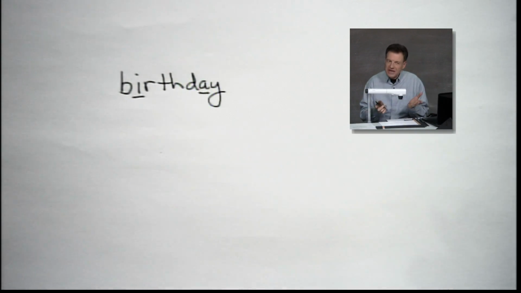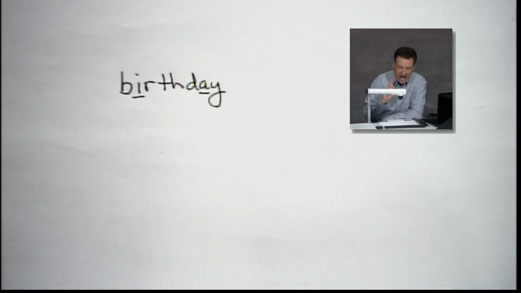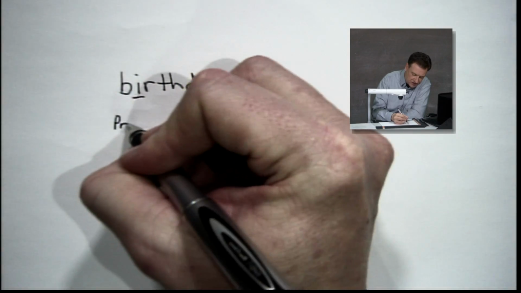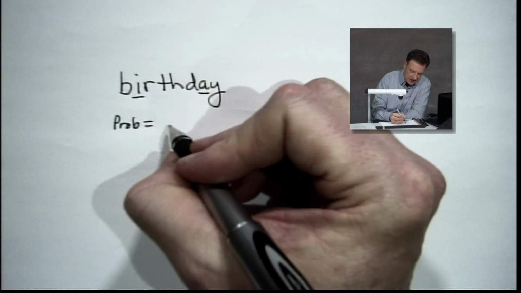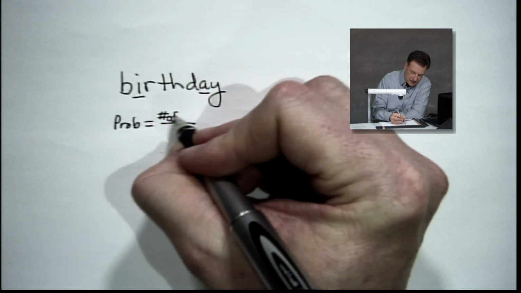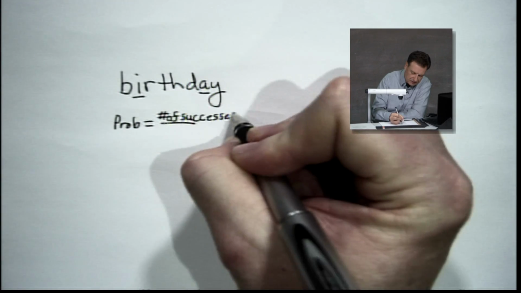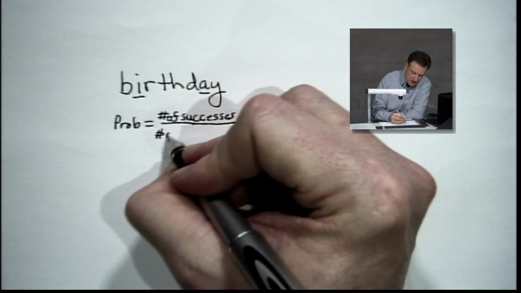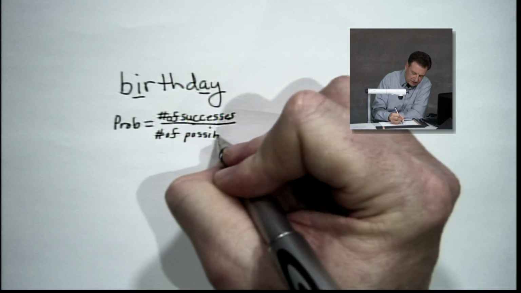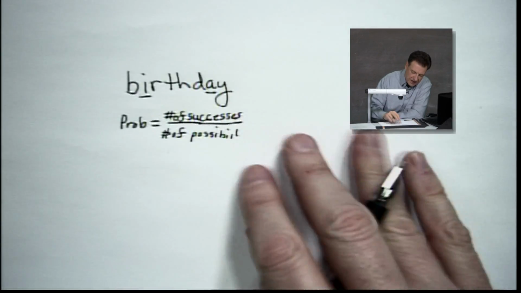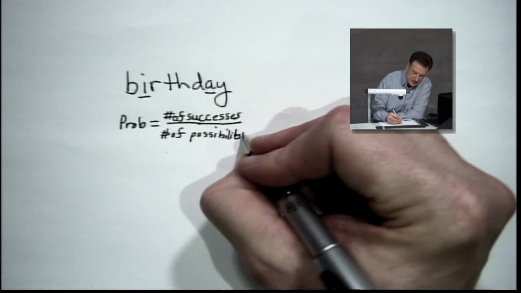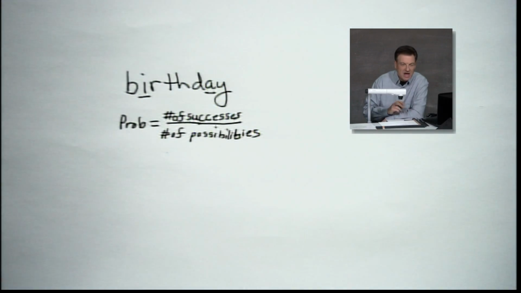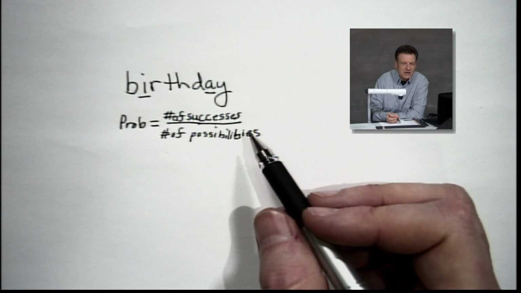Now you say, Ernie, what does that mean? It's not the probability, because probability has to be between 0 and 1. It can be 0, it can be 1, but it's got to be in between there. It cannot be something like a 2. However, we're going to go back to the fact, what is probability? Probability is equal to, I like to call it, the number of successes based on the number of possibilities. See if I can spell that out for you. Possibilities. There we go.